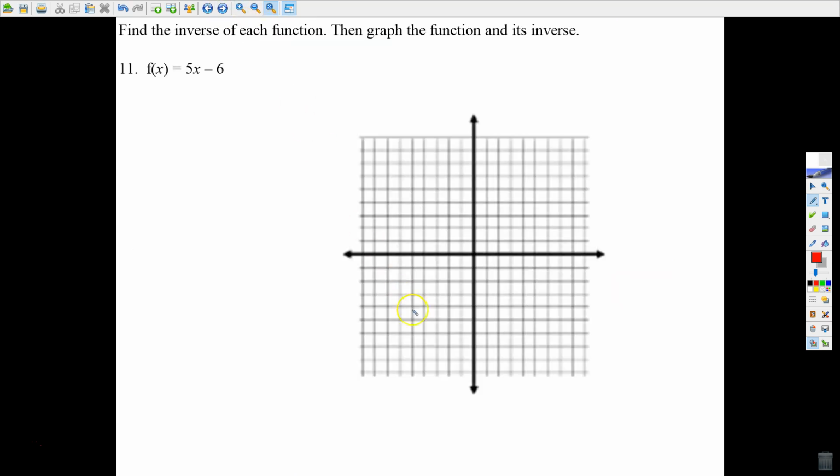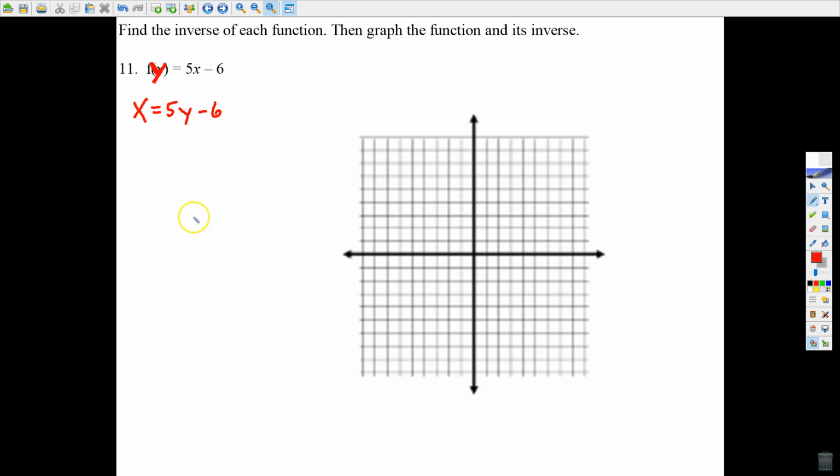Okay, moving right along. Now we get into some graphs. Find the inverse of each function. I'll just go ahead and do that first sentence first. To find the inverse of a function, we switch places with x and y. So I won't do this every time, but remember, whenever you see f of x, you can pretend as though it says y. You're not changing anything if you do that. So now you can see that x and y need to be switched.